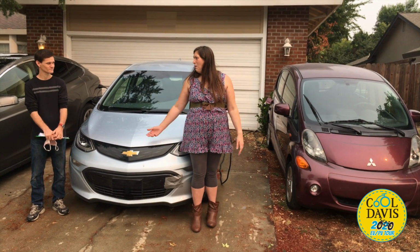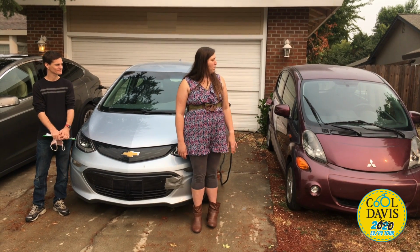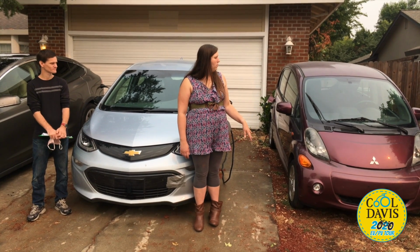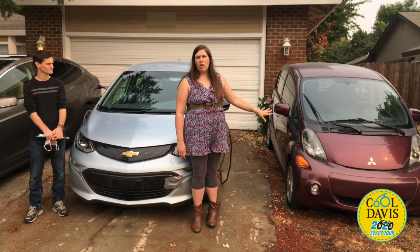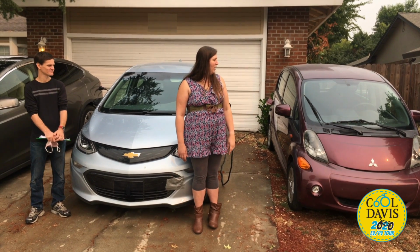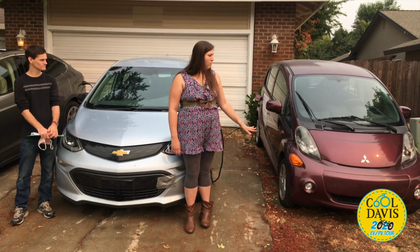We hope to pass it on to our daughter maybe when she turns 16. So we're trying to keep it in really good condition, drive it a little bit every now and then so that we can keep the battery fresh, but trying to keep the miles off it. But we say that this is a great car to give teenagers because they can't go very far. And really, they can't go all that fast in a little starter car like this. So it's a really good car for those first drivers. Yeah. And it served us well.